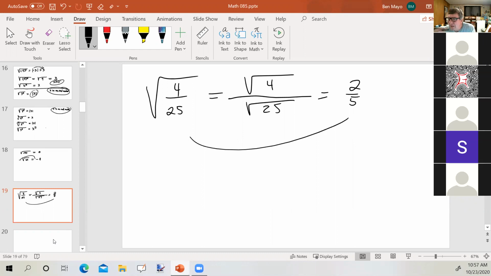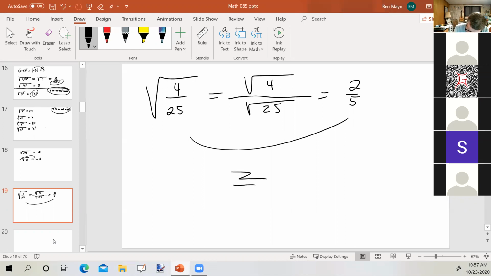Now, when you take a whole number and you square it, the answer gets bigger, right? Yes. In fact, if you take a number larger than 1 and you square it, the answer gets bigger. So 7 squared is 49. Likewise, if you take the square root of a number larger than 1, doesn't the answer get smaller? If I take the square root of 49, I get 7, right? Yeah.